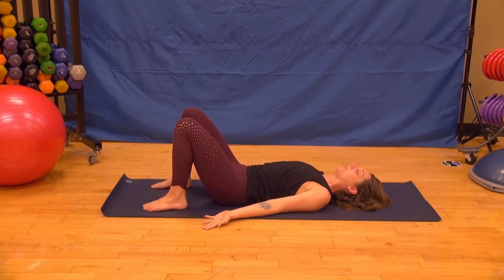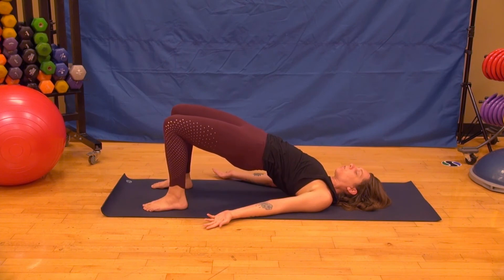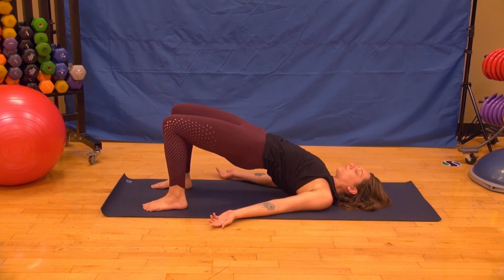So take a deep breath in. As you exhale out, push through the feet, start to lift the hip points up towards the sky. And once you're here, I'm going to invite you to really relax the shoulders, relax the jaw. And bridge pose is a great reminder that we root to rise. So you're rooting through those feet so you can rise up through the hips.